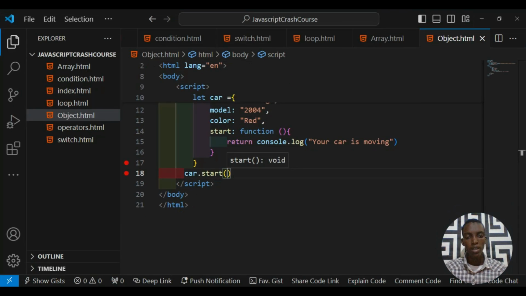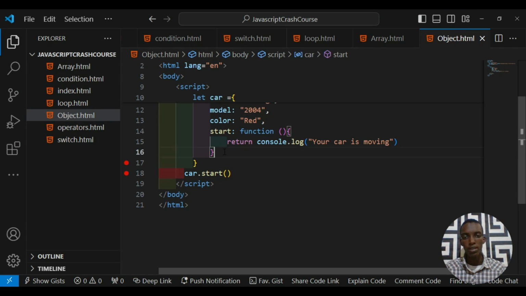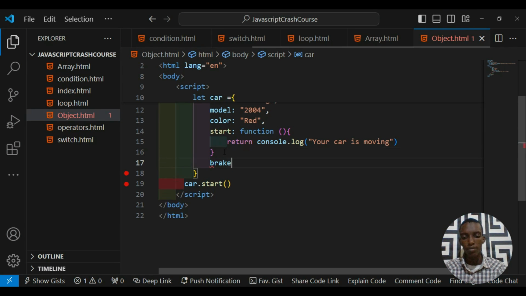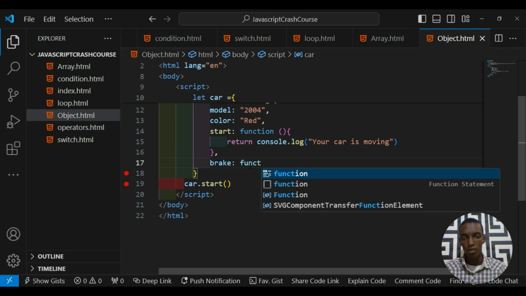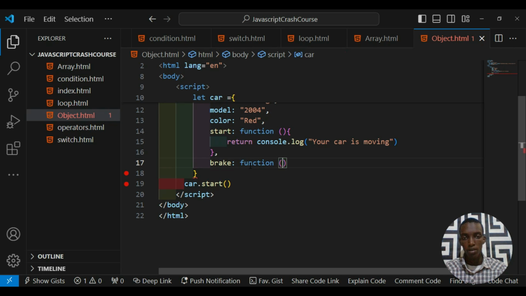And let's say we're adding brake there also. Rather than start, I could say brake, then I could have my function here, function, then this.